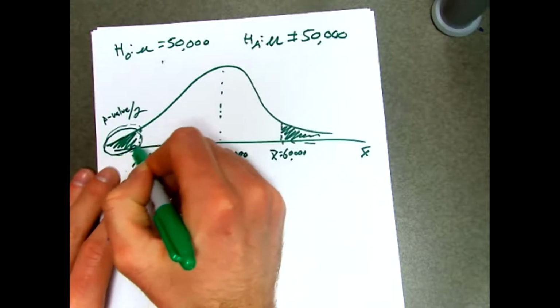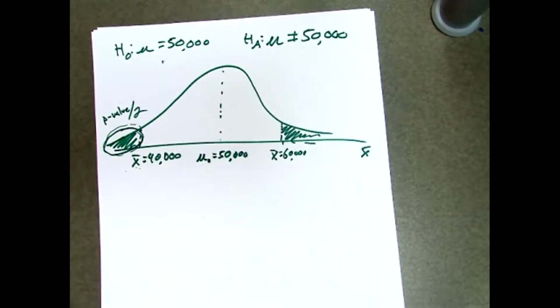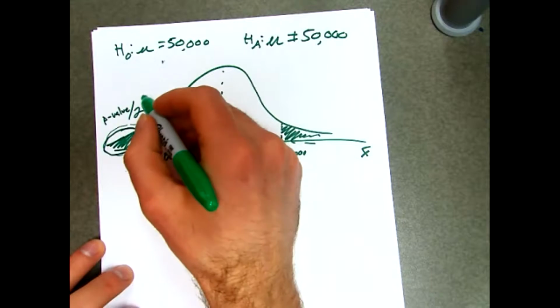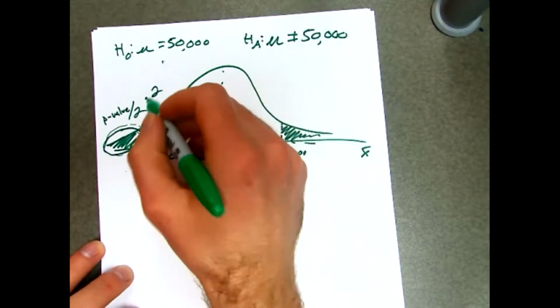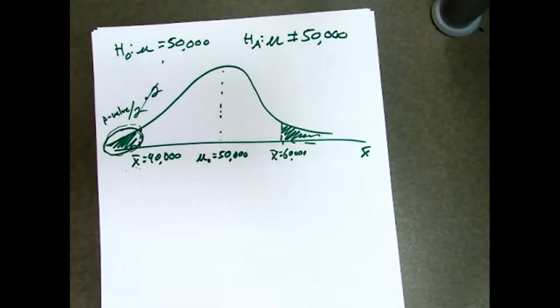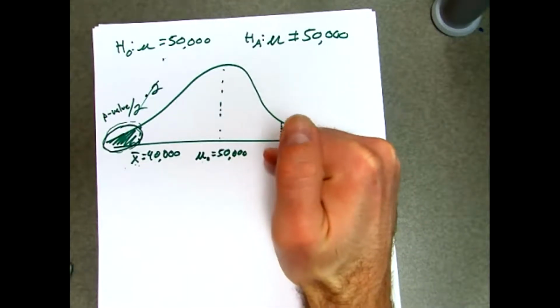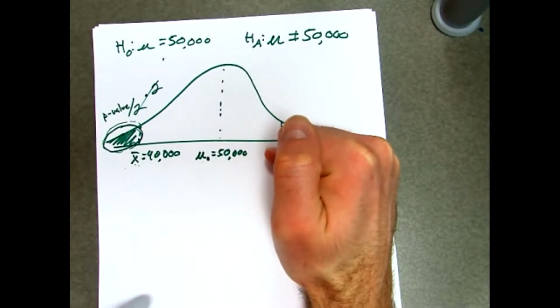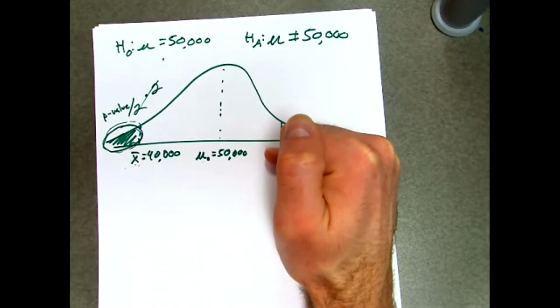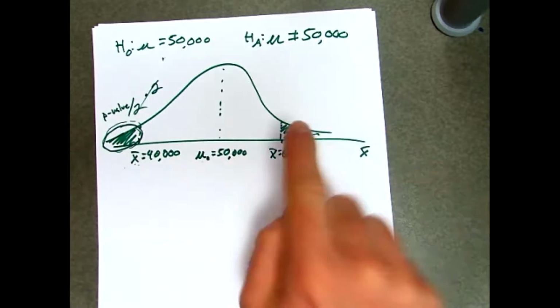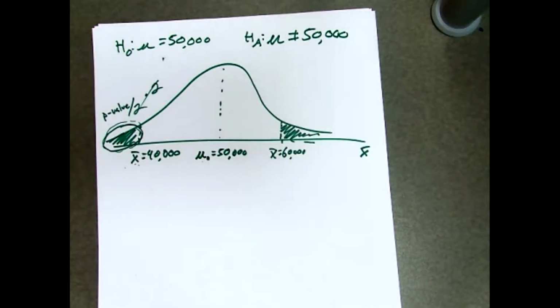So now I can find the area in my tail, turning this into a z-value. But I have to remember, it only represents half my p-value. So once I find that area in the tail, I need to multiply it by 2. That way I end up with my total p-value. So the added step for a two-tailed test is this: remember, I'm only seeing one sample mean. I turn that into a test statistic and find the probability I saw something that many standard deviations away from the assumed true value or even further. But then I have to remember the final step for a two-tailed test: I need to multiply this by 2, because it would have been equally as likely for me to see something that went against the null on the other side of the distribution. It's just that I only have one sample to base this off.